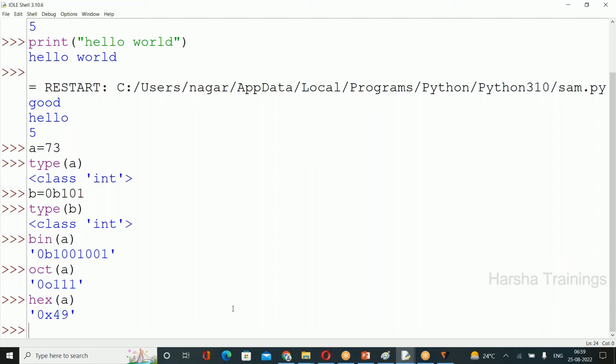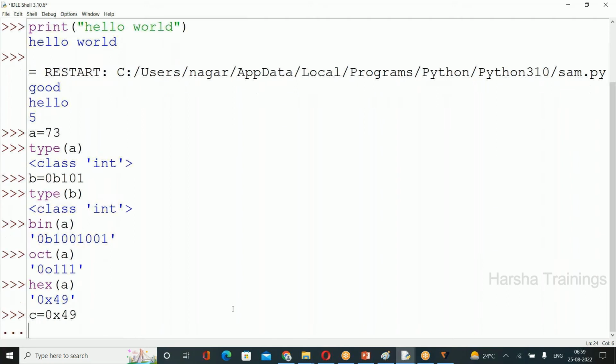Now, one simple question. Assume some variable c is equal to 0x49. So c is a hexadecimal number. Now, if you type the variable, automatically the value present in the variable is displayed. See this: a is equal to 73.